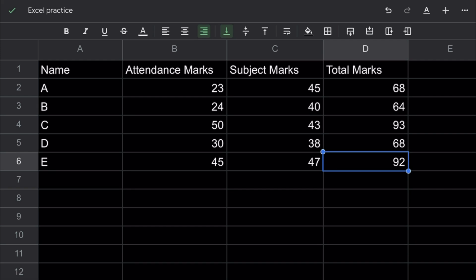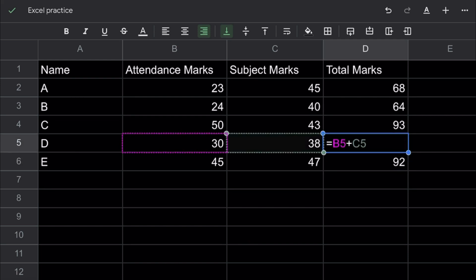So let's say I want to see the total marks formula for the student D. How can I do that? I'll double click on it, and then I'll be able to see the exact formula implemented for calculating the total marks of student D. So that is equal to B5 plus C5 that we saw in the first row.